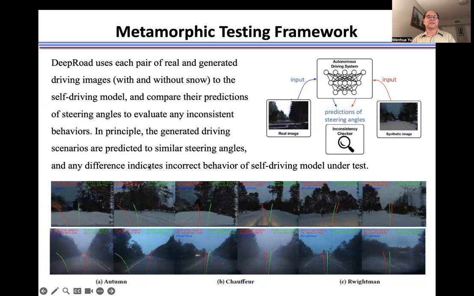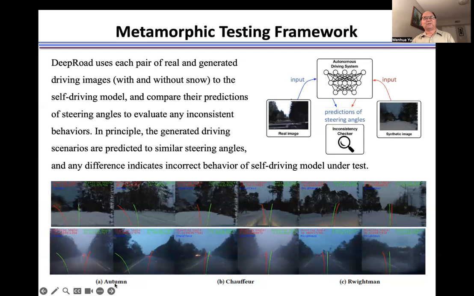Let's see an example. Suppose we have three models, model A, B, C. They are well trained on the training dataset and predict the correct driving directions in red. And now we use the GAN-based unsupervised image-to-image translation method to add snow and rain to the driving scenarios.